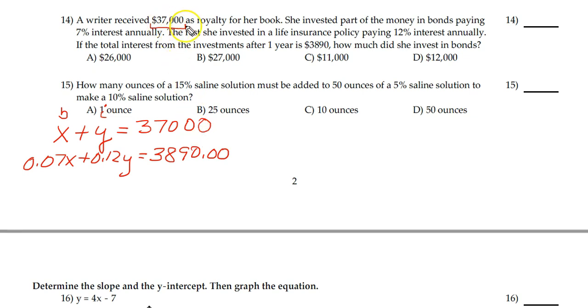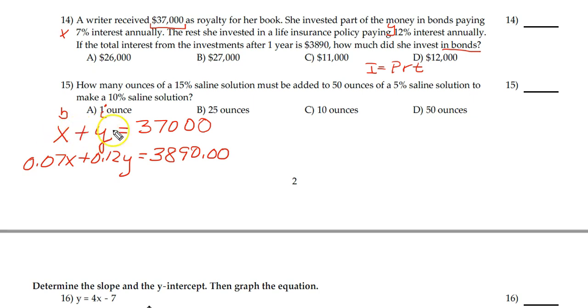Okay, check your work. Now, we're going to say at the bonds, we're paying 7%. So this is going to be the X part, 7% of X, that portion of the total. And then the life insurance, this is the Y part, 12%. It's going to give us this amount of interest. So we're using interest equals principal times the rate times the time. The time is just 1 year. We know the rate and we don't know the principal, but we've defined it as a portion being X and a portion being Y. Now, they're asking us how much is invested then in the bonds, which is the X portion.